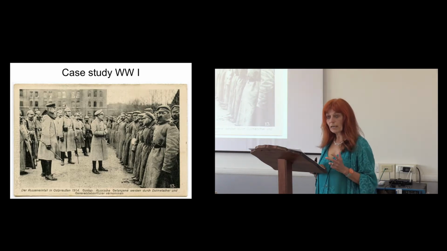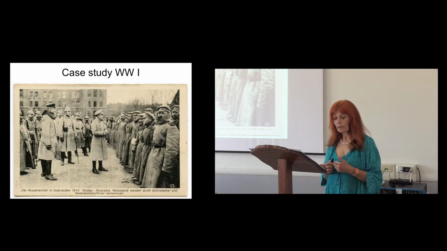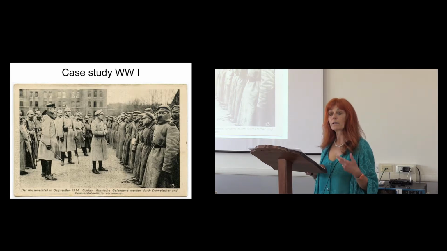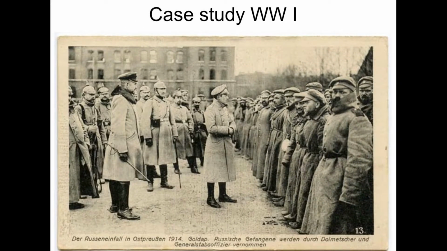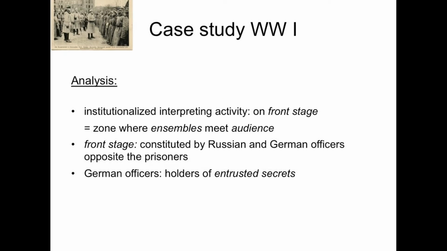The interpreter is positioned at the fault line of the stage drama, in an in-between space. As a go-between, in Goffman's sense, the interpreter understands both sides and hypothetically has access to each side's knowledge. Goffman tells us that the activity of the go-between as an individual is, as I have already mentioned, bizarre, untenable, and undignified, and it's vacillating from one set of loyalties to the other. Here, however, the picture outwardly suggests that the young German officer's concern is limited to his role as mediator for his own people only, who have certain expectations of his performance and physically back him in his endeavor to satisfy the task.